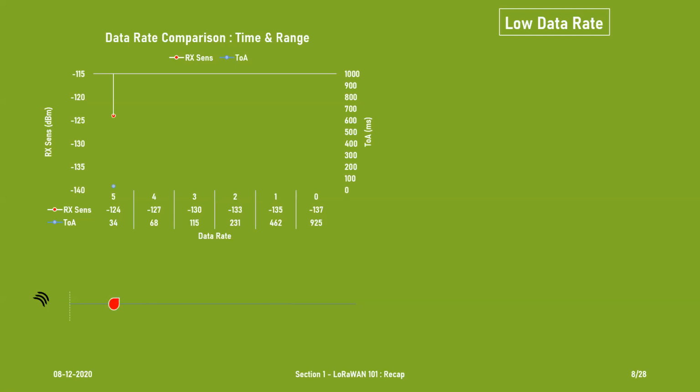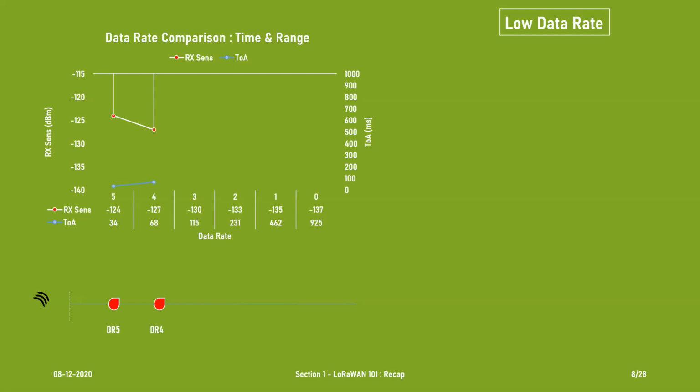But since your receiver sensitivity is going to die at minus 124 dBm, you're going to travel some distance, but at the point where your received power becomes near minus 124 dBm, your signals are going to die off. However, if I simply decrease my data rate by going to the data rate 4 option, I'm increasing the time it takes to transmit the 10 bytes of payload, that is 68 milliseconds. But the gain is that my receiver sensitivity for a data rate 4 signal dropped from minus 124 to minus 127. What that means is that the data rate 4 signal transmitting the same 10 bytes of packet is going to get a slightly longer range compared to data rate 5.